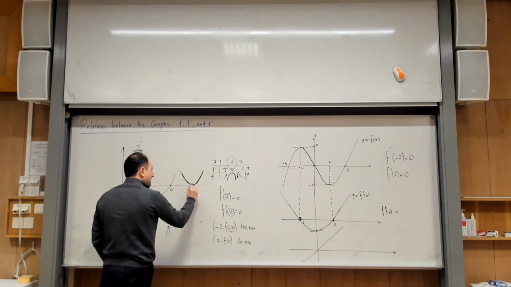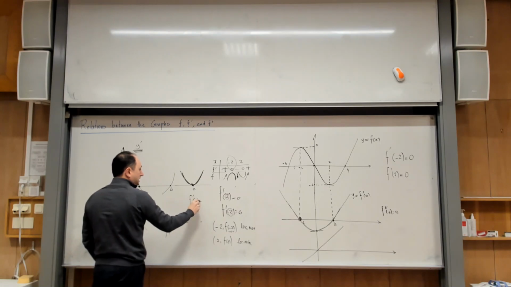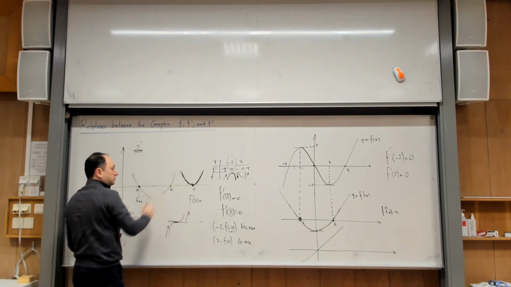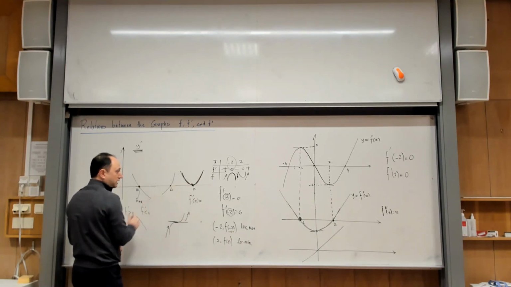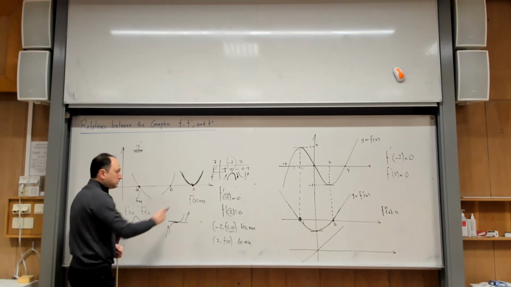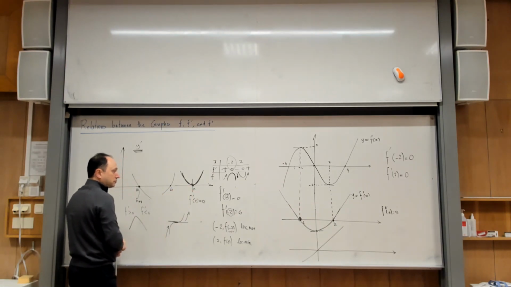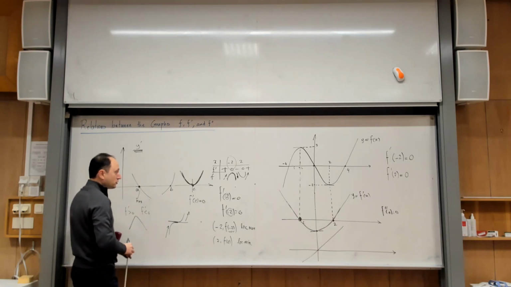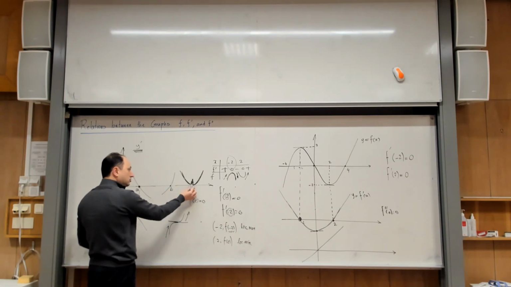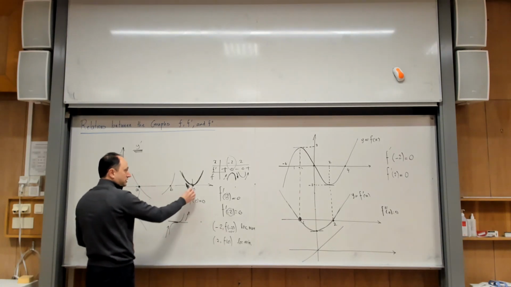Let me see. If this is the graph of the derivative, let me ask you, what is f prime of c? Can you tell me? This is the graph not of the function, but of the derivative of the function. So what is f prime of c by looking at the graph? It's 0 because it touches the x-axis. Okay? But now look. Before c, what is the derivative? Positive or negative? Positive. Don't say negative. I am not talking about the slope. I am talking about this. So that's positive. Before that, the derivative is positive because it is above the x-axis. After that, positive again because it is still above the x-axis.